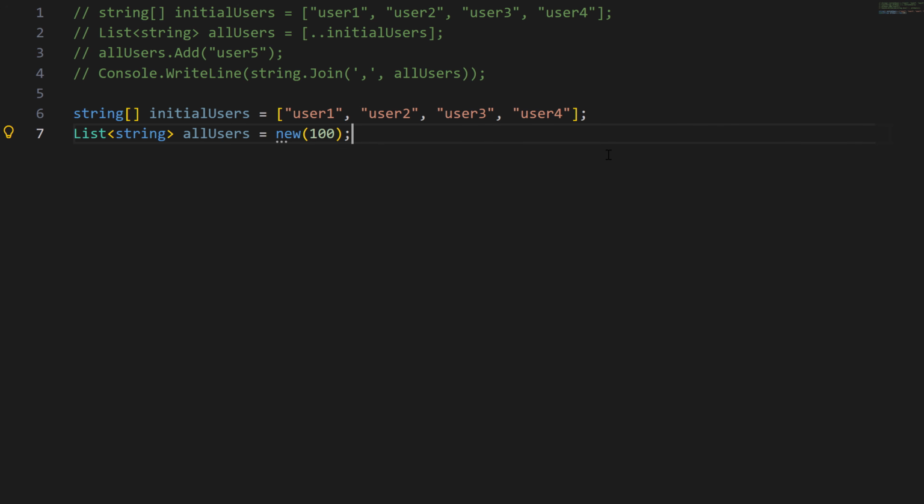So now that the initial capacity is provided, let's go ahead and use AddRange method to include the initial users along with the fifth user. Once again, let's print all of the users to the console. And obviously, more users could have been added, but to keep things simple, I'm only adding one extra user, that being user 5.